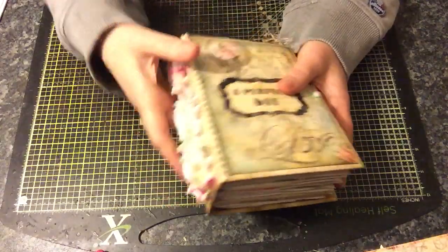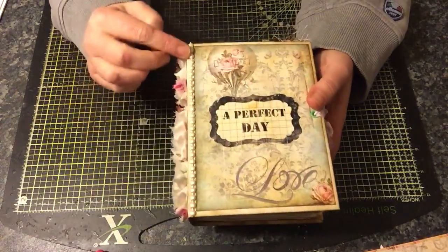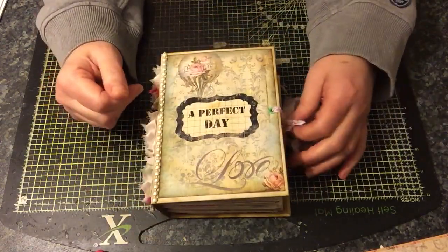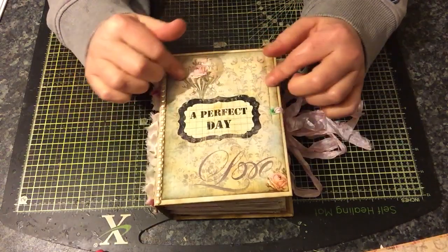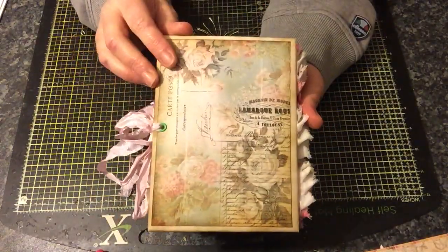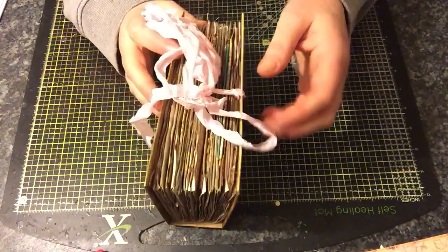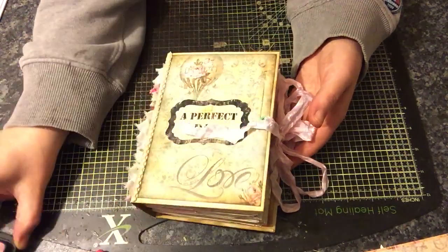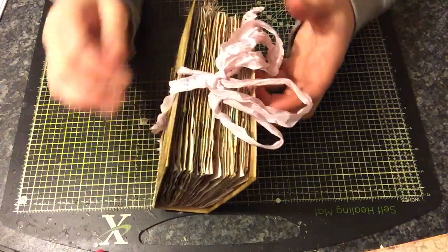The rosette trim was gifted to me by Treza Rogers — thank you Treza, I've had it for months and it's so pretty. I've also got some pearl trim here gifted to me from Crafty Irina — she sent me two rolls about a year ago and I've still got loads left. The front cover is Ephemera's Vintage Garden — so soft, shabby, and romantic looking. I've got a seam binding closure which was white, inked up using some Victorian Velvet, with eyelets so it doesn't pull on the covers.